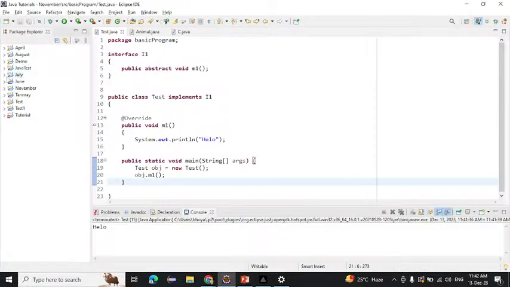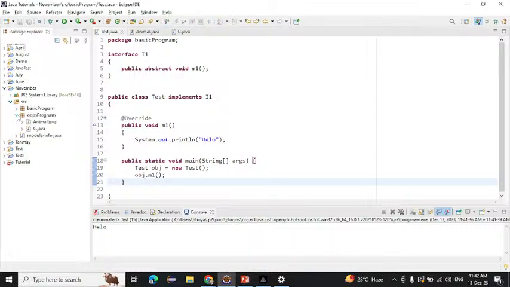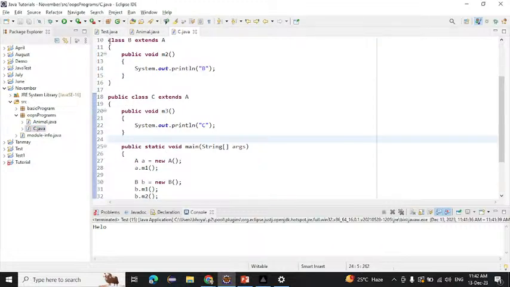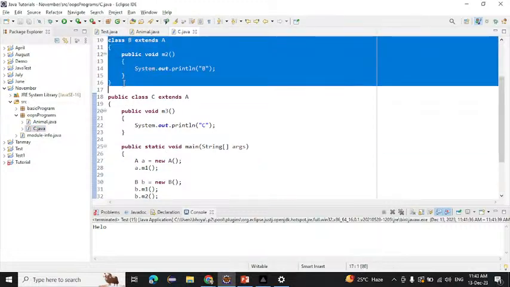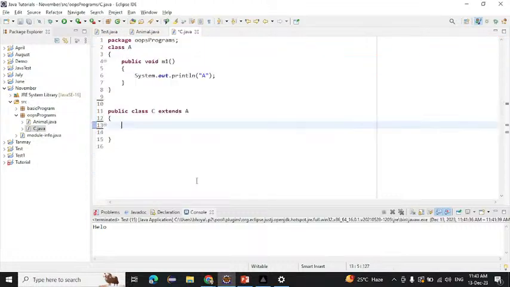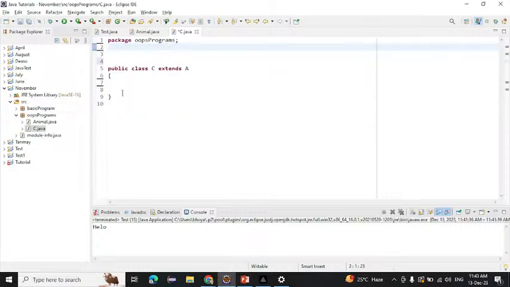Simply I will come here into the November batch, and here in this program we have a C class, right? I will remove this thing from here, and I will remove this thing also. What I told you: we will not declare class A and class B as classes.